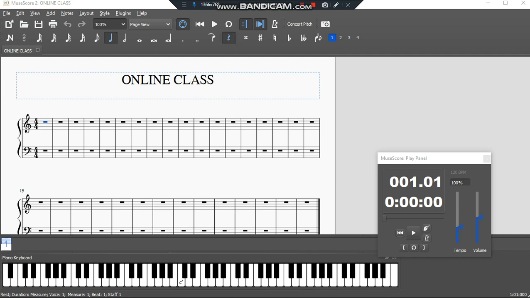How do you apply it on the keyboard? I believe you know the names of the keys on the keyboard. Now this particular first line E, the position of this E is this place. How do we get to know that? Between these two lines, there's what we call a ledger line. We'll talk about it later.